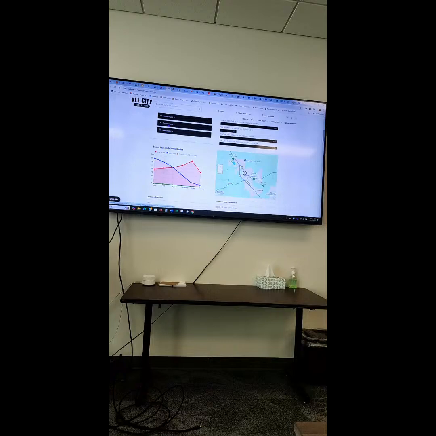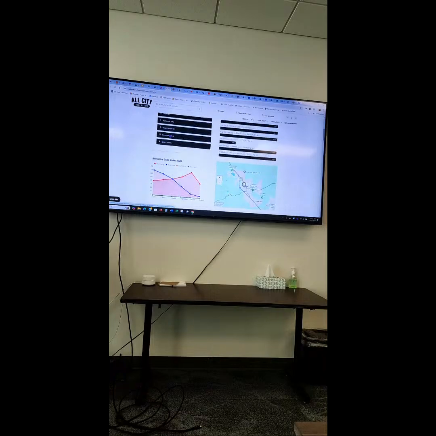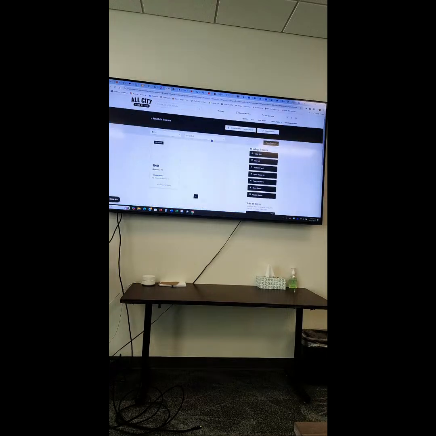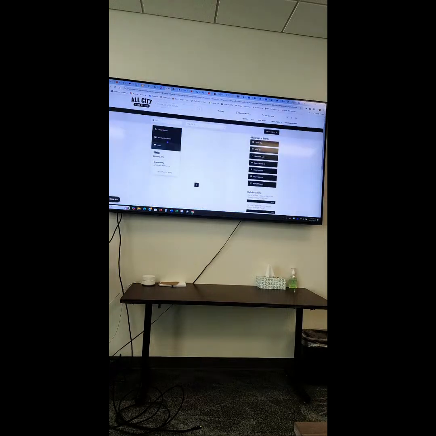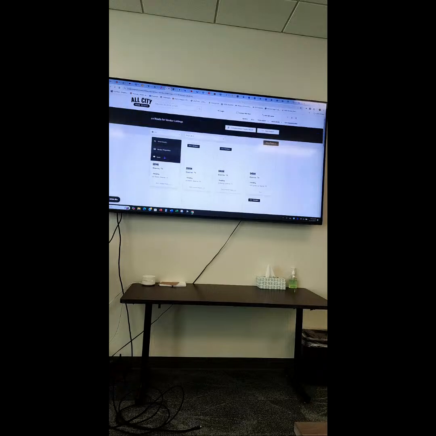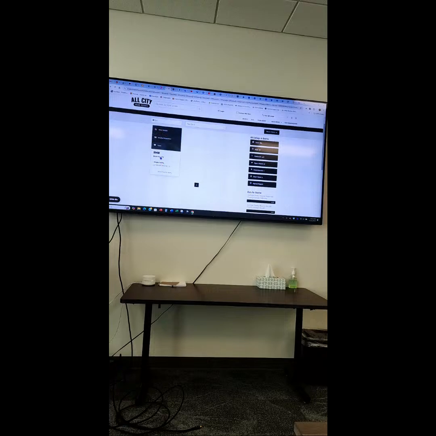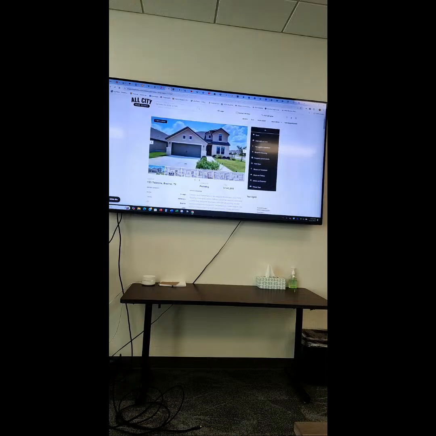And then the other cool thing is, say it has one foreclosure. If I want to check out this foreclosure and I click on it, it's going to open up and show me the foreclosure house. And here it is right here. Then I can click View Details or click on the property to try to open this house up. So, let me go back to here. See if I can get this one to open up for me. Not all of them. There we go. View Details. It just took a second to catch the Wi-Fi.